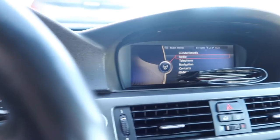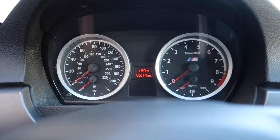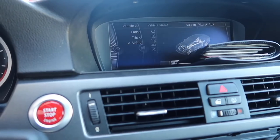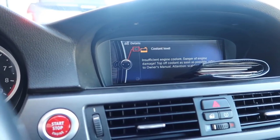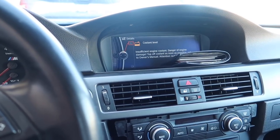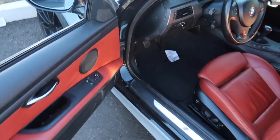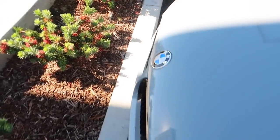Guys, all my coolant is gone. I don't know what happened. I just basically got a coolant light, so my car is off in the Taco Bell drive-thru, my normal place. But yeah, look, vehicle info, vehicle status, check control, bam, coolant. I have no coolant in the car right now. This is really bad, so I don't even think I'm gonna drive it home. Guys, I don't know if you guys can see, but man, I just blew something. That's not good. You guys can hear the fan is just constantly going off. This isn't good.